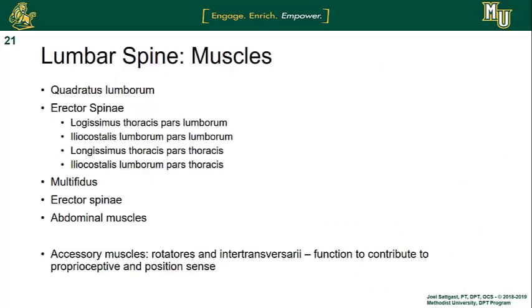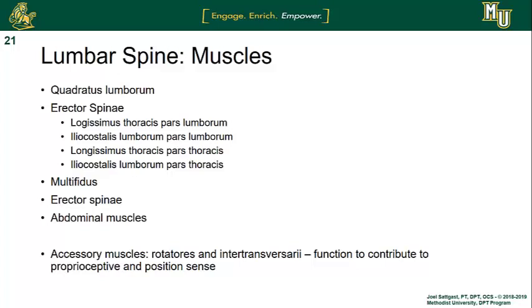For the lumbar spine, there's a variety of muscles that are going to be important as we start our discussion on differential diagnosis and discussing core stability and things along those lines. We'll bring these muscles up in greater detail. However, the quadratus lumborum, or otherwise known as QL, and then the erector spinae and multifidus are really the ones that get a lot of the attention, followed by the abdominal muscles such as the internal and external obliques, transverse abdominis, and then even into the pelvic floor.